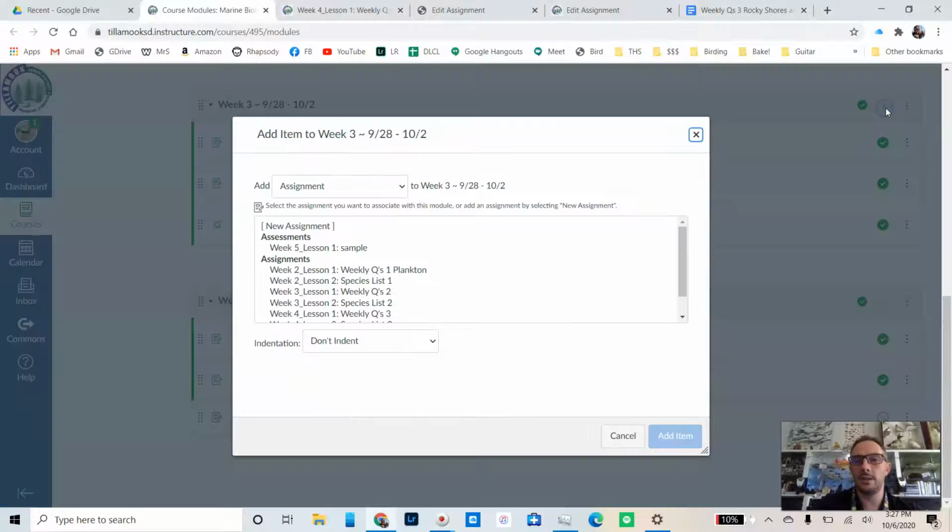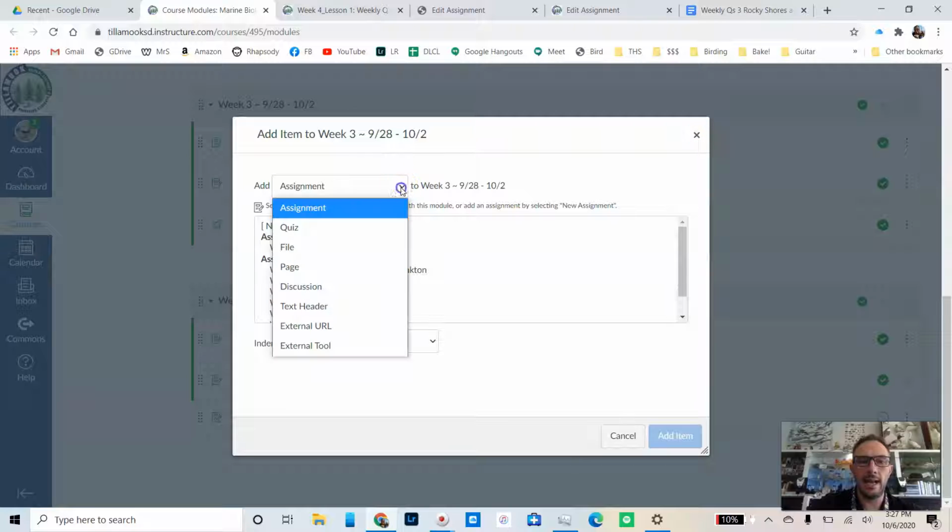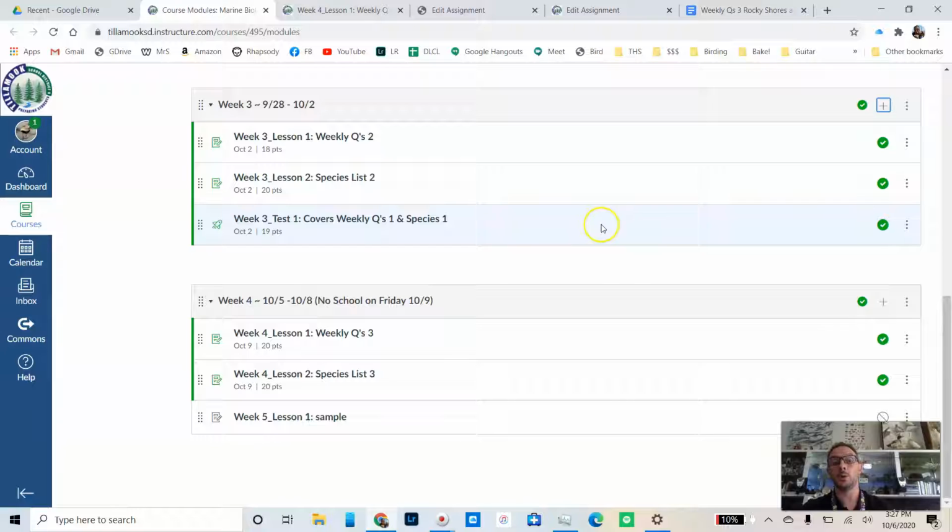So when you hit the plus here, we're going to hit add. You can do files, quizzes, pages, discussions, all these. Only assignments and quizzes go into the gradebook or show up in the student's calendar or to-do list. So if you're creating an assignment, that's an assignment. If you're creating a quiz or an assessment, that's a separate thing, that's a quiz, but those will go into the gradebook and on their to-do list. So that is something important to note and remember there.